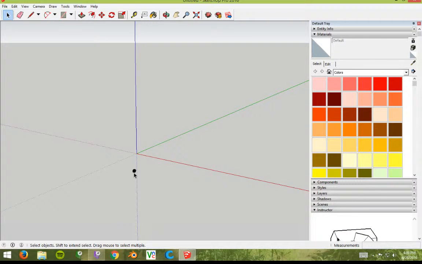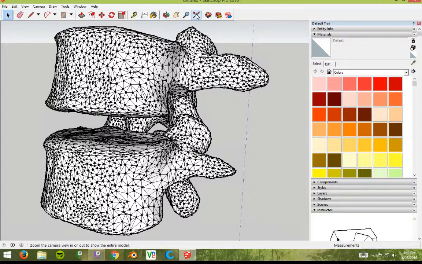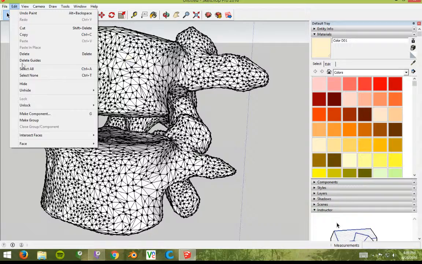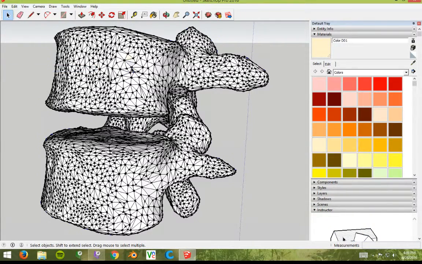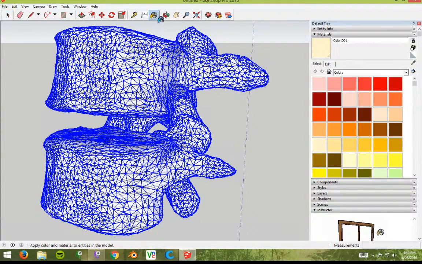All right, so it imported. You can actually click this button here and it will sort of center your object right where you were looking. And you see it's a white model right now. Now you can color your model. So I'm going to edit, select all. Then I'm going to click the paint bucket. I've got kind of a tan color selected. And paint the whole thing. Just like that.